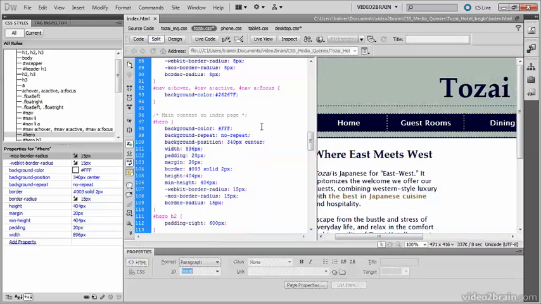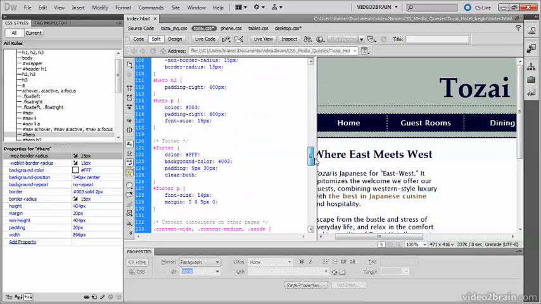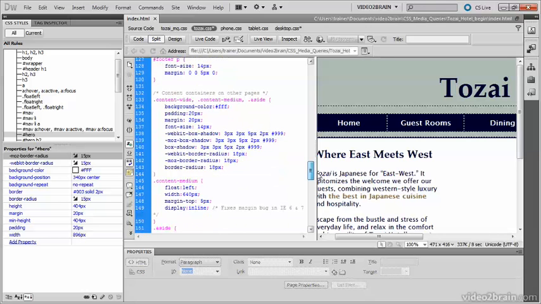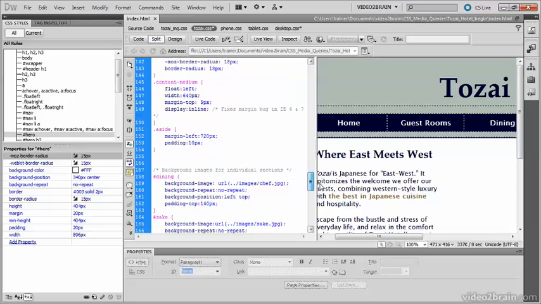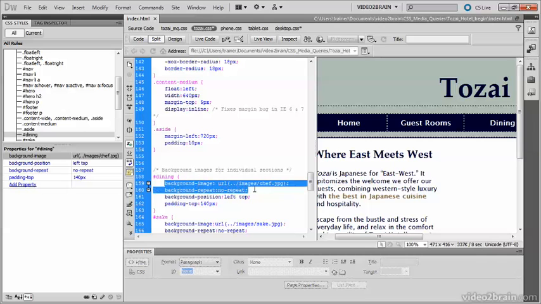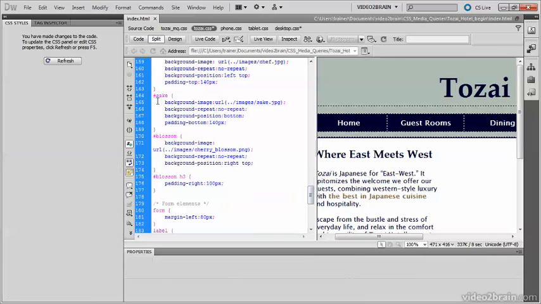Let's go back into the basic style sheet and check for more background images. Now there's a background image here in the dining style rule, but I'm going to use the same image in all devices, so I don't need to move that one. Now this next rule has got a background image, the Sake rule, but I'm not only going to have a different image in the tablet layout, the complete layout is different in the tablet, and it won't be there at all in the design for mobile phones.